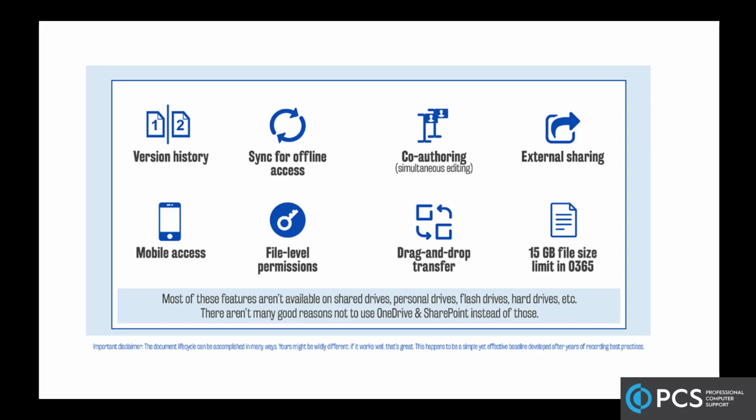Mobile access, there's an app for all of it. So there's an app for OneDrive, there's an app for SharePoint, etc. Permissions, again, we can get very granular with that if we desire. Hopefully we can keep it pretty top-down so that for each team site, anything that belongs on one site, everyone who's a member of that team should have access to it. If we need to restrict, like, one administrative folder for the director, maybe that should live in their OneDrive, or we can set explicit permissions. That's no problem. There's drag and drop functionality between all of it, and there are some limitations on file types, file names, and total size.